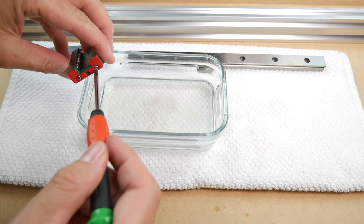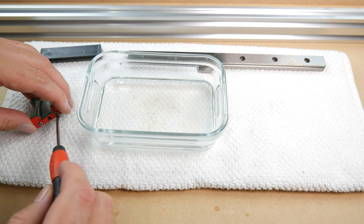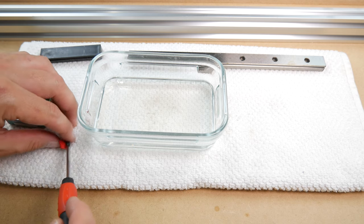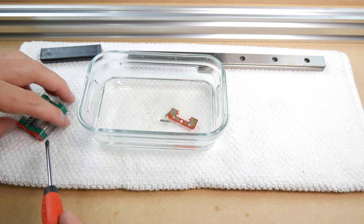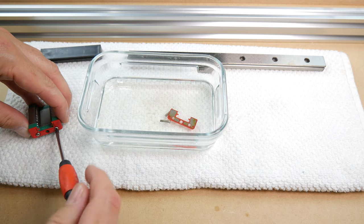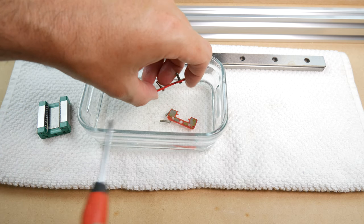Again, remove the dust covers. It's just two screws here, as there is no grease nipple option on these. Place them and the bearing blocks in the bath and work the bearings just like you did with the HGH15 blocks. There are only two sets of bearings in each block. If you accidentally pop a bearing out, you can carefully place it back into the guide.